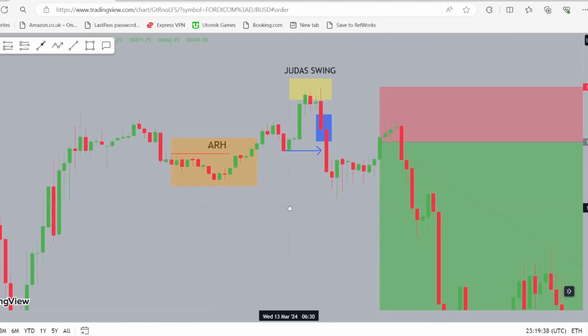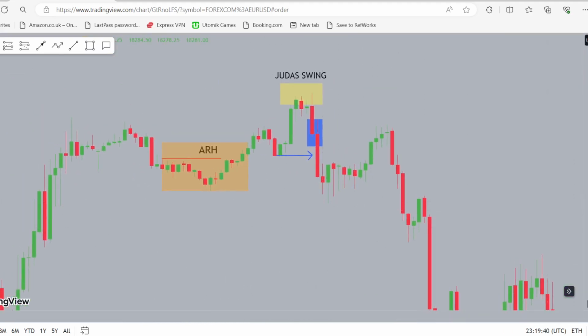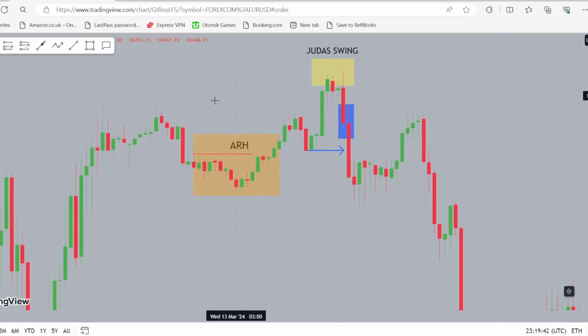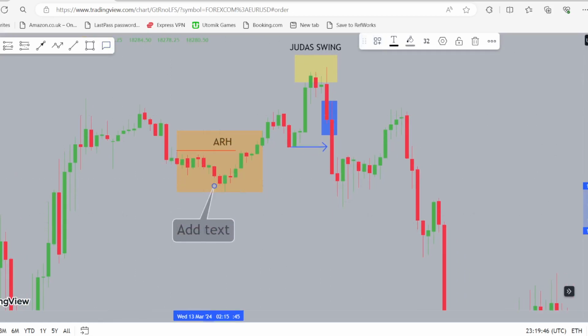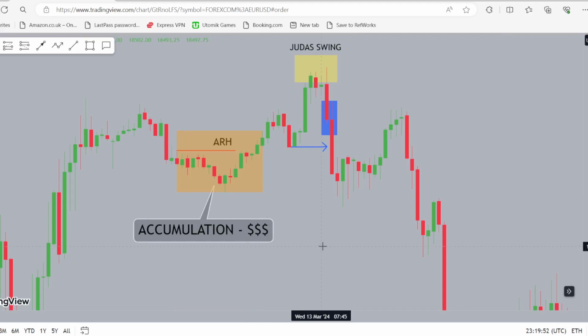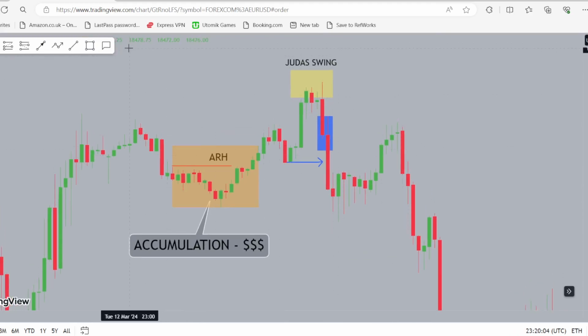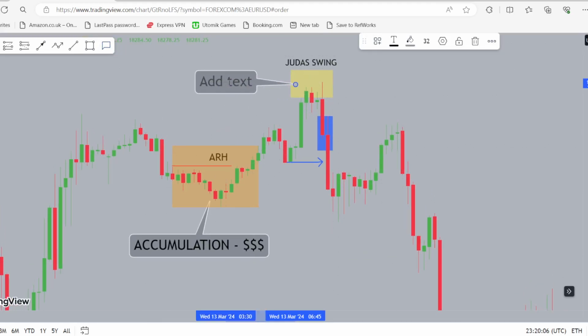So just to go over that one more time, we start with the Asian range over here, right? The Asian range high has been swept. This is the accumulation of the market. Here we see a build up of orders, right? We understand that it's a low volume time of day, especially on something like NASDAQ that moves in line with the USD, it's the US stock market. We're not going to see a lot of action. We're going to see flat action in the Asian session. The London session is where the volume kicks in and it gives us that Judas swing. And this is the manipulation phase.